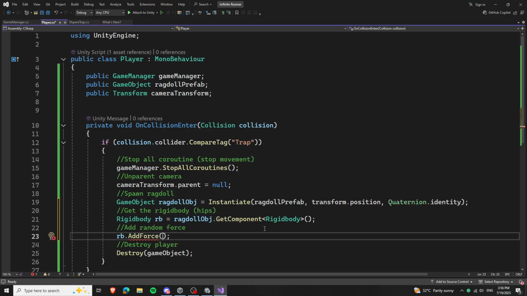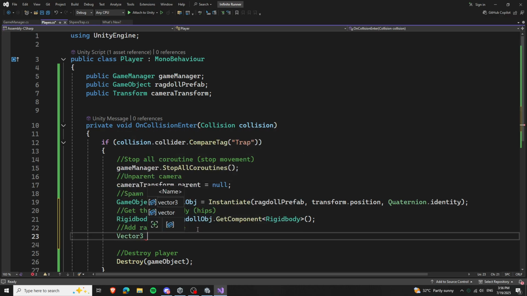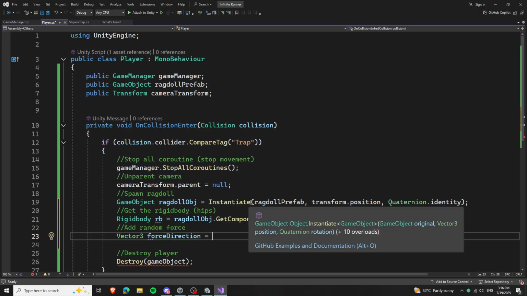But first let's create that position. So let's say Vector3 force direction. Now we need the difference. I don't know the exact order, but we'll test it.